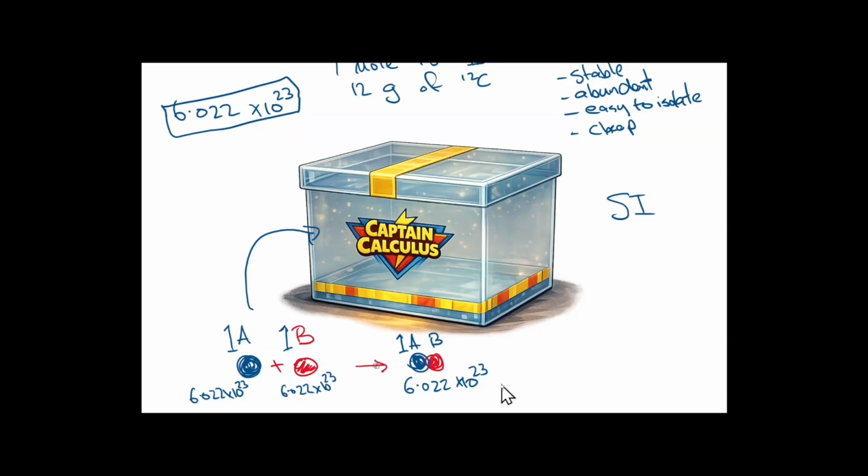Fantastic. So 6.022 times 10 to the power of 23 of any individual atoms or molecules or ions or isotopes are a mole of that subject. So this is really, really important. Most of the time when you come to do stoichiometry, which is the mathematics of reactions, you're going to be working mole to mole, and it's always a good idea if they give you a mass of something, to convert that into moles, because it's only moles that matter.